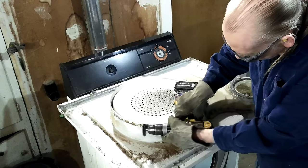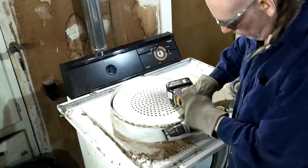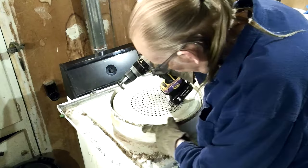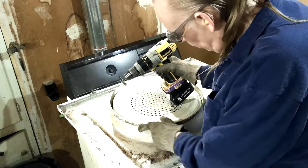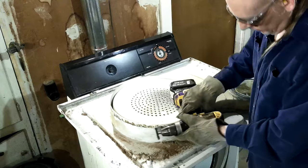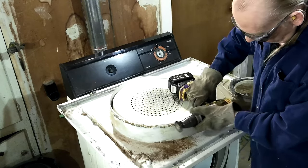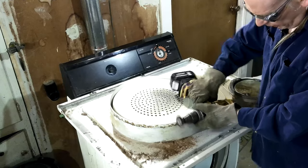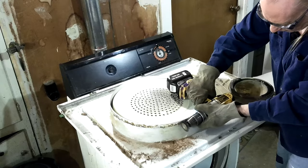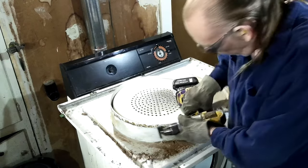Okay, everything still seems to be working. Oddly enough, it wants to go up over the top edge when you're going this direction. But when you go that way, it doesn't seem to want to clean it as good. And it will bind up sometimes too. But it's pulling it down that way, which is actually kind of good. Yet when it's flipped over, it seems to be the same spot that it wasn't cleaning as clean in there. I don't know why that. Maybe it's a reference. Do that better? I'm not sure.